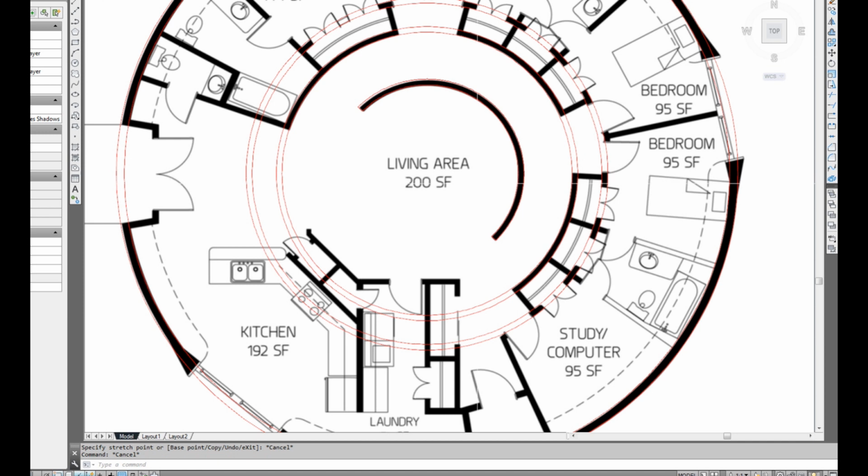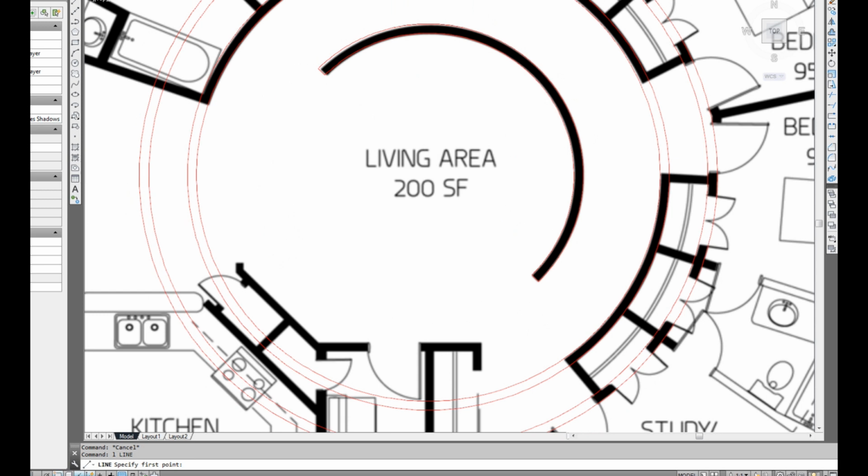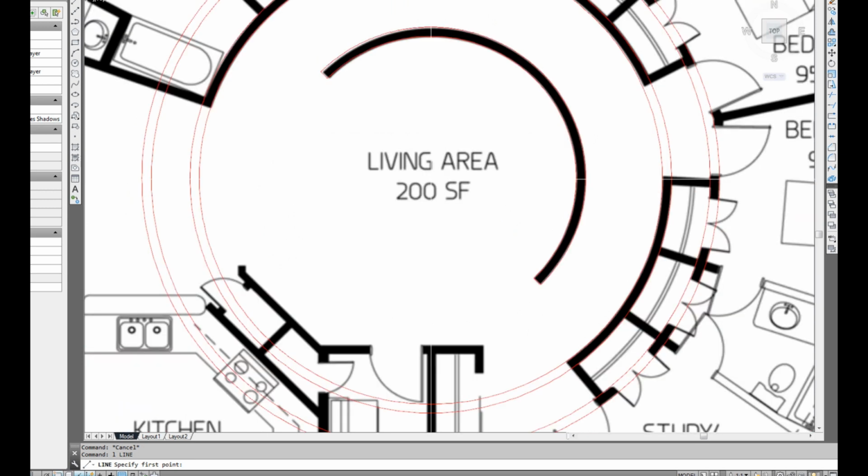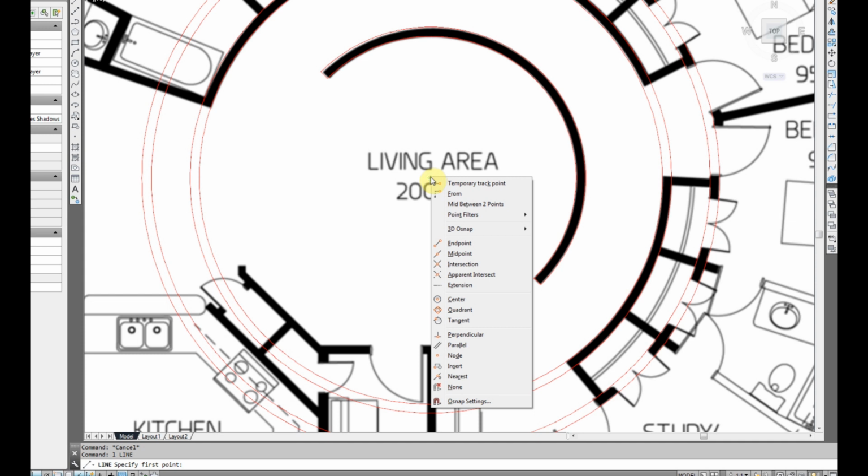Okay, so again, we can create a line, and as I put my mouse near the circle, we should be able to snap onto the middle of the circle. Now if you can't, there's a couple of different ways you can do this, because there's various different snap modes. If yours is not snapping to the circle's center, like this one is, you can either hold down your shift key and then click your right mouse button, and down here you'll see you'll have an option of different snap points, and you can click on center.